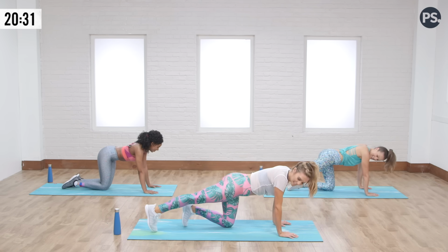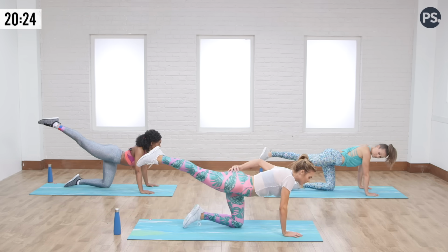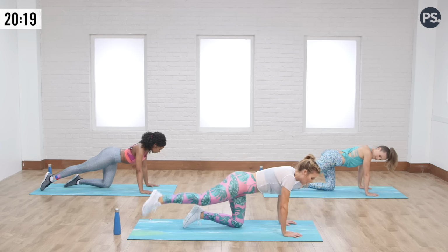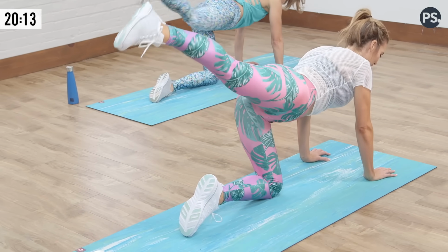All right, right side, even booties. Ready? Right leg's gonna go back, really point the toes. Feel that long stretch, elongating through the side body. Lift until you squeeze the booty. You might feel it a little bit in the low back. That's when you wanna stop. Tap it down, bring it in, lift it up to the floor, sky, the elbow, back to the sky.